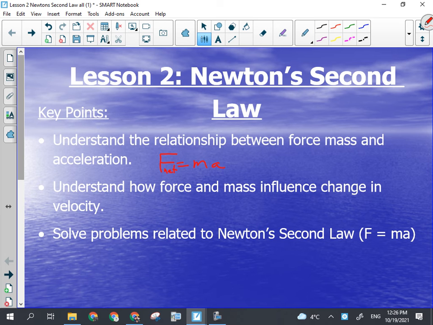Now, if I apply that little force to one desk, not much happens, right? If I apply that same force to a stack of five desks, what will the acceleration look like? Bigger or smaller? Smaller, yeah. Exerting that same force on a much bigger mass would result in a much smaller acceleration. Everyone kind of following the idea here?